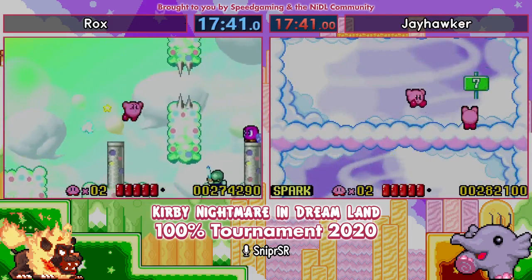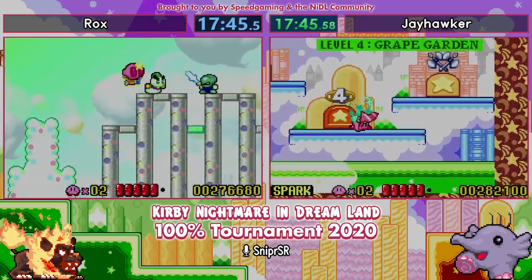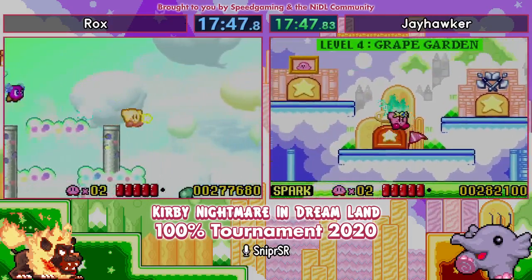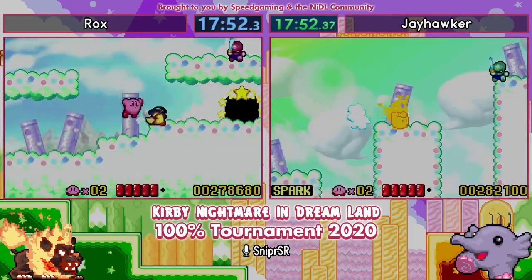Now, this is 4-5. 4-5 is epic, because you got this Mincebility Candy here. Ooh, goes for the double slide. That's something that I've really only seen myself go for.